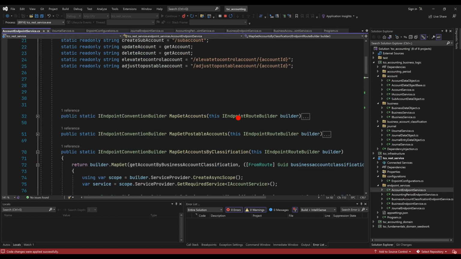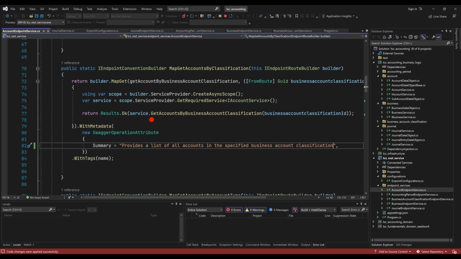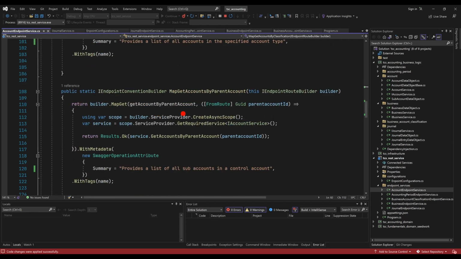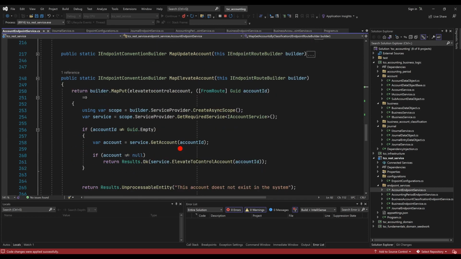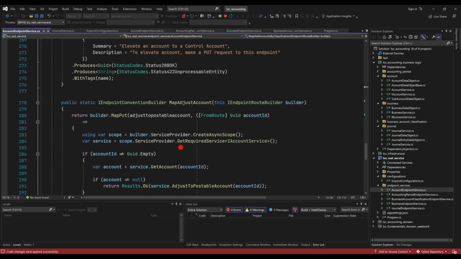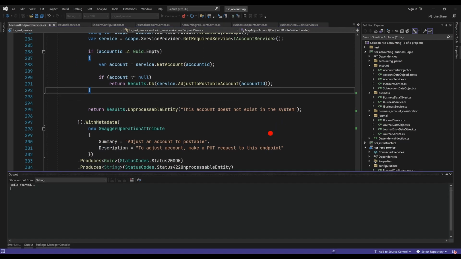And you can go ahead and have my postable accounts. We already have that. That is good. We have this, and we have this. Let's go back to another one which I'm sure we do not have. Okay, we did this for the elevator account and the rest of the accounts. So let's restart this and have a look at it again.